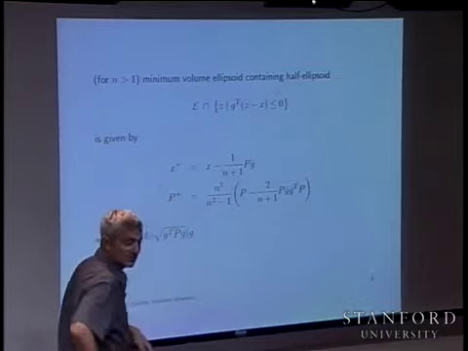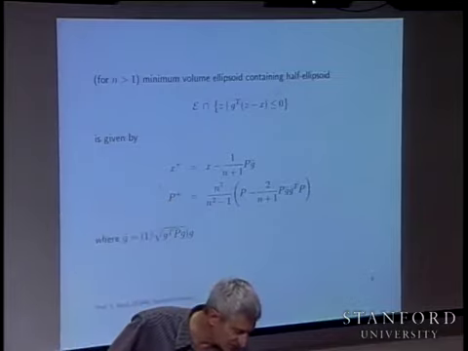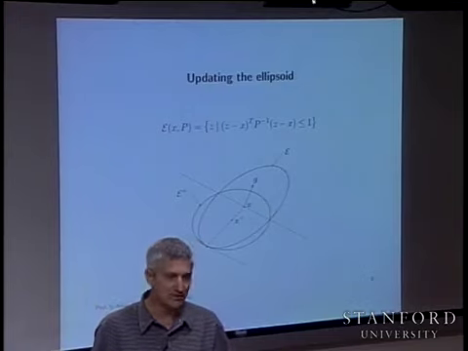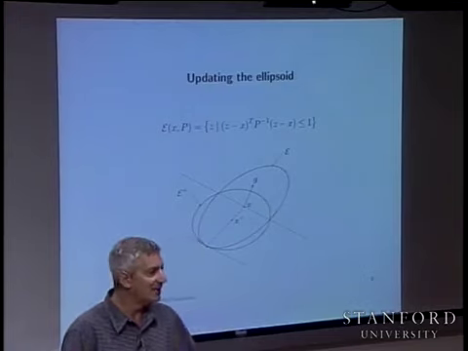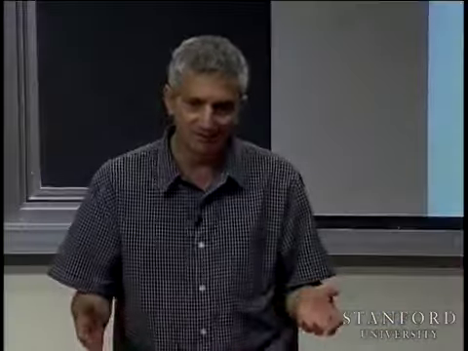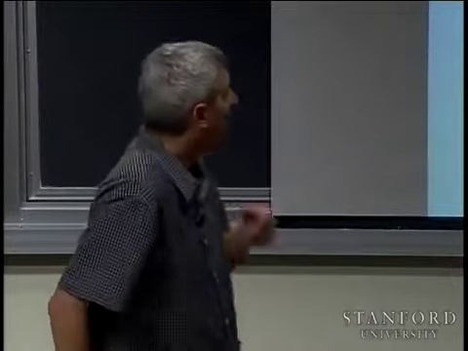Let me just say a little bit about the data structure we're going to use to describe ellipsoids. There are lots of ways to describe them, by the way. At least I know three or four: the image of a unit ball, the inverse image of a unit ball, a quadratic function. But we'll do it this way.